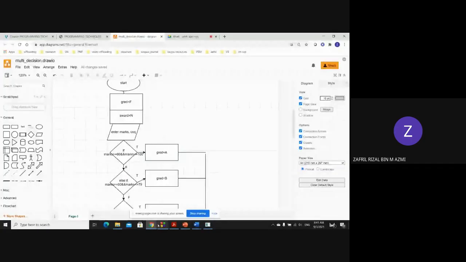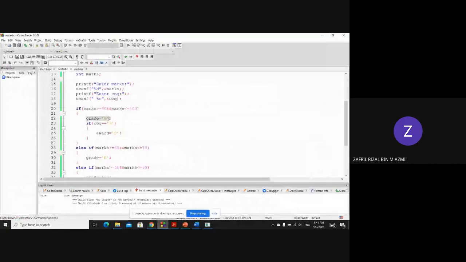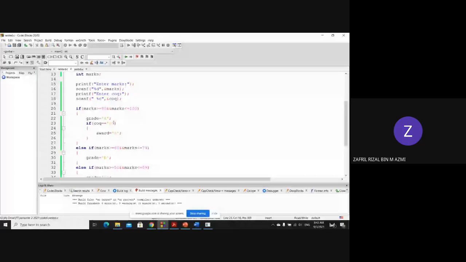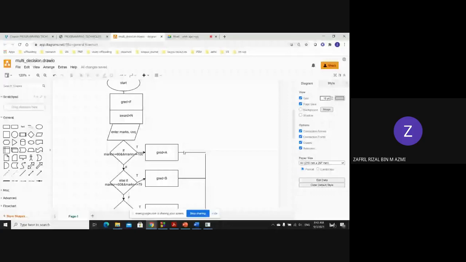So if true, we have grade equal to A. And then after grade equal to A, still inside of the true, we have another diamond. We have another diamond, co-q, over here. After grade equal to A, so this is still under true for this condition.